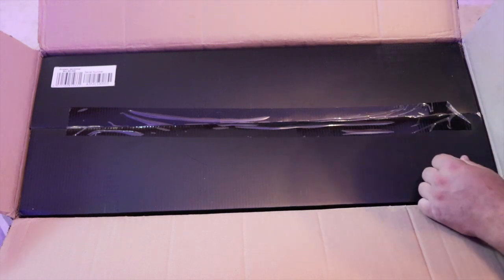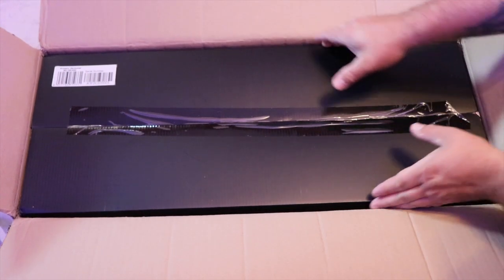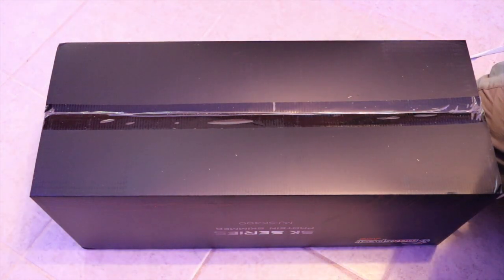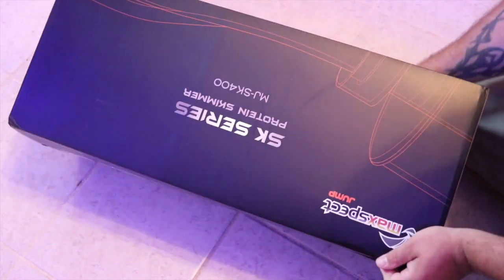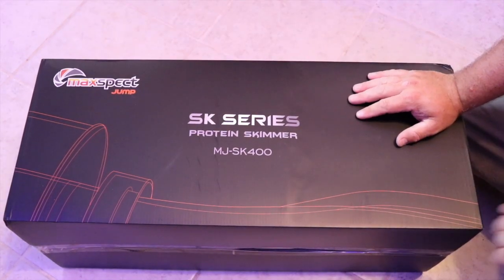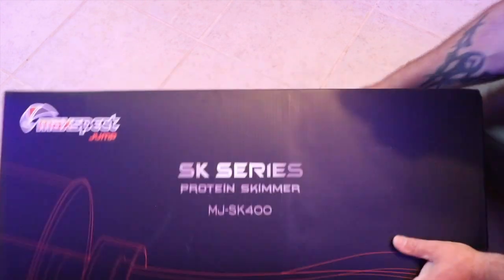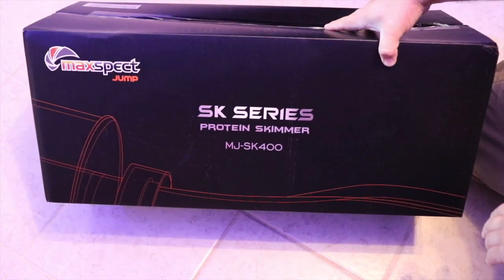So we're following the Jump Series. This is the MJ SK 400 protein skimmer. Trying not to hit the camera. Alright. We got the Max Spec Jump SK Series protein skimmer, the MJ SK 400. Absolutely awesome. Nice box. I like all the black. The black and orange is pretty cool.